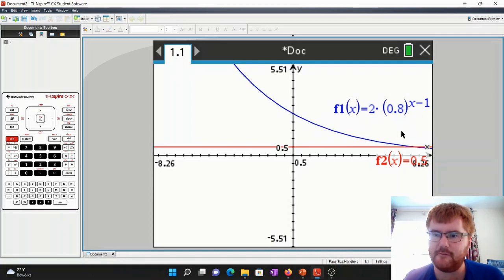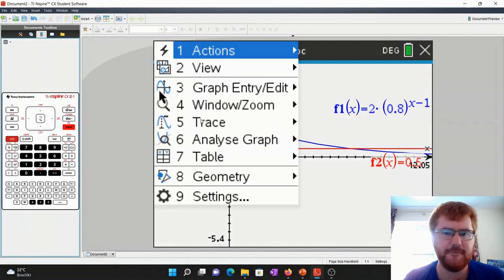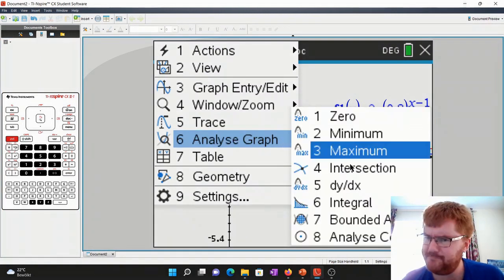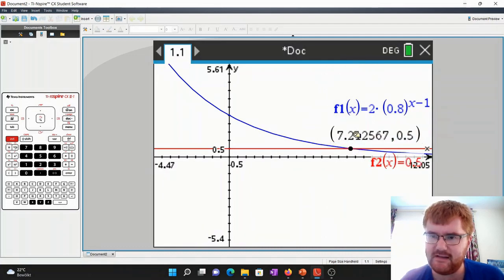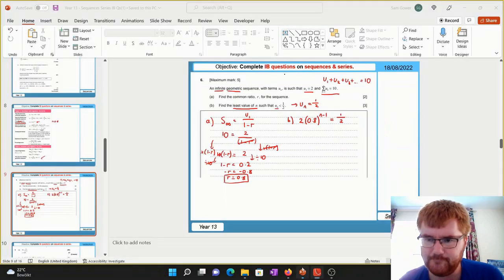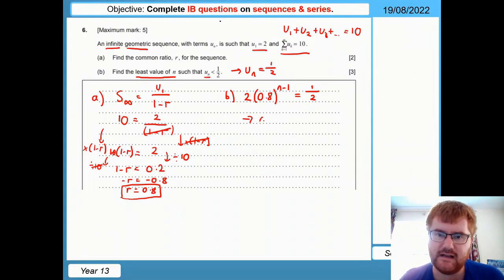And what we're looking for essentially, and again you can drag to change the scale, or you can change the scale using the menu, is we want to find the intersection point. So we go to menu. When you do this a lot, you get very, very quick at doing this. So intersection, click before, click after, and you'll see we get the value that we're looking for, that critical value of 7.21. So I'm going to come back here. So n is equal to 7.21 dot dot dot.